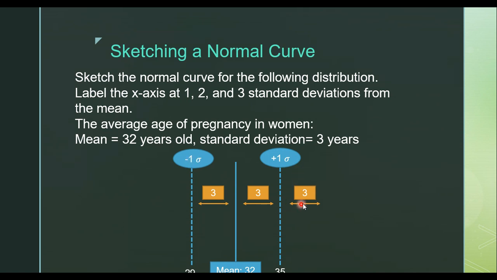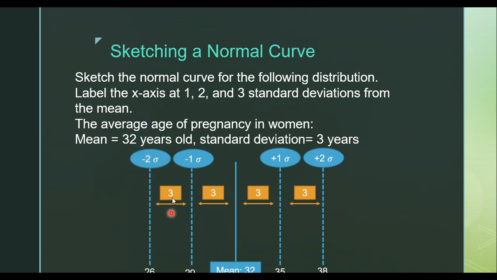So I'm going to have another 3 right here, or you could add 6 from the center, because 3 plus 3 is 6. And 35 plus 3 is 38. Draw my vertical line. This would be 2 standard deviations. Do the same thing on the left. 29 minus 3 is going to give me 26. This is minus 2 standard deviations, or 2 standard deviations in the left direction, right? Because this is the center, the absolute center.